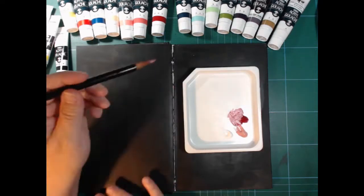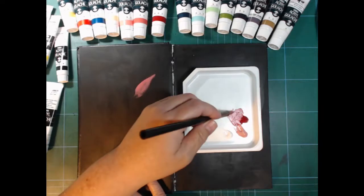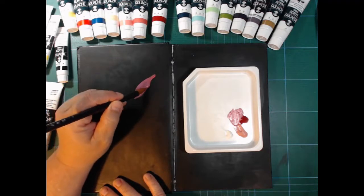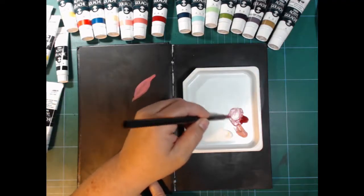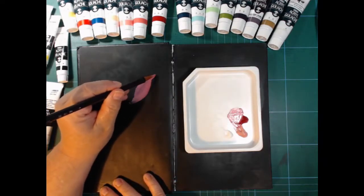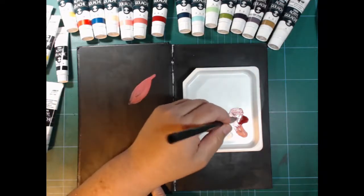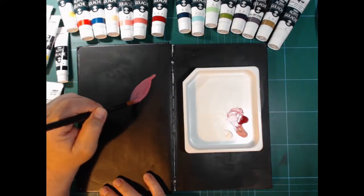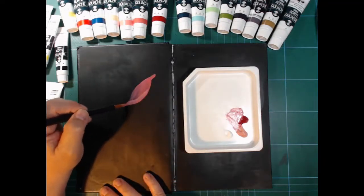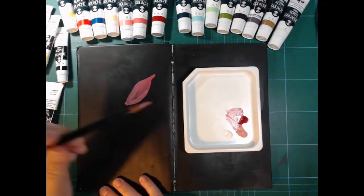For starters, I had no idea if the paints would be opaque enough to cover that black — and they were not quite. It's kind of starting out here. Mixing in some pink and some permanent red, there's some white in that pink because it's one of those Japanese colors. But as you will see, it does not quite cover the black. Keeps on shining through. Especially the more I use the permanent red on its own, it really doesn't cover well.